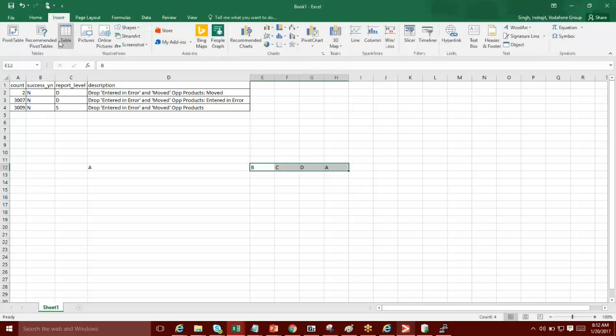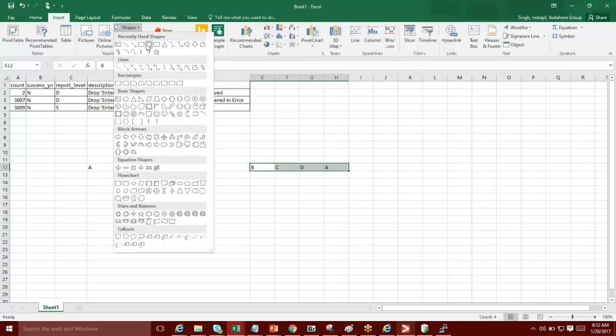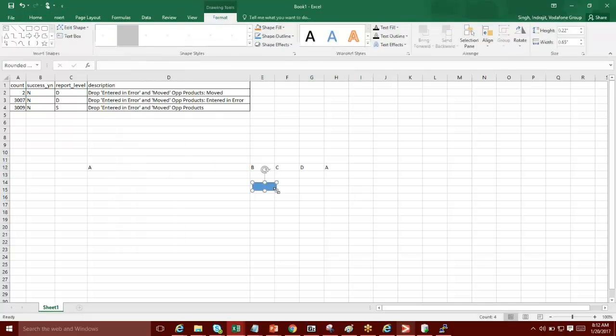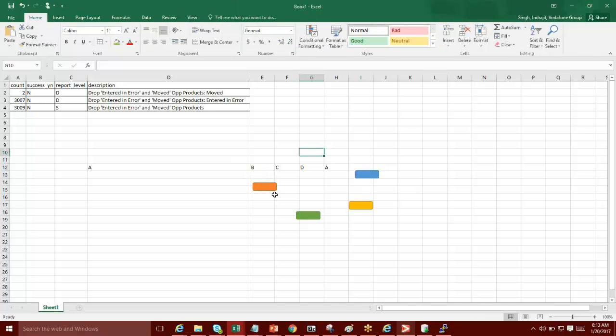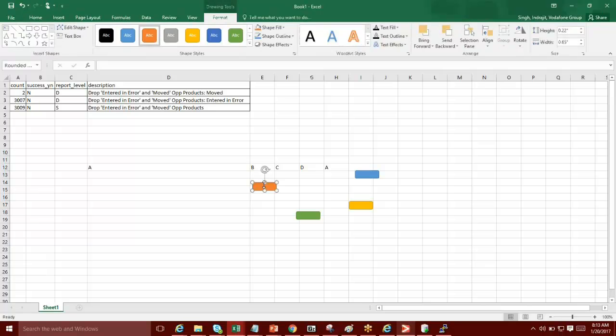I'll show you that with the help of a shape, so that you will better understand it. Now we have 4 jobs: A, B, C, D. I want to run this job after this job. We have to create a dependency.